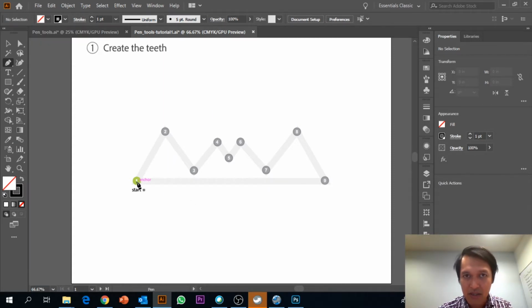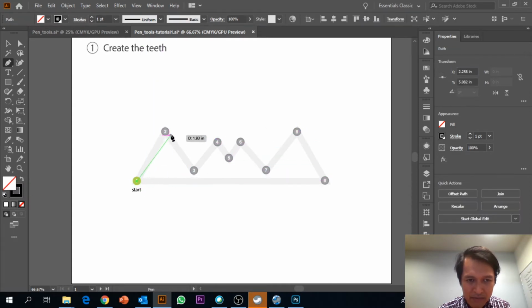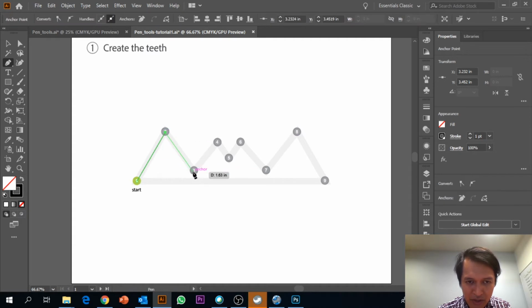How do you want to use pen tools? One way is simply to follow the numbering that you see over here. Click 1, click 2, click 3, 4, 5, 6, 7, 8, 9.